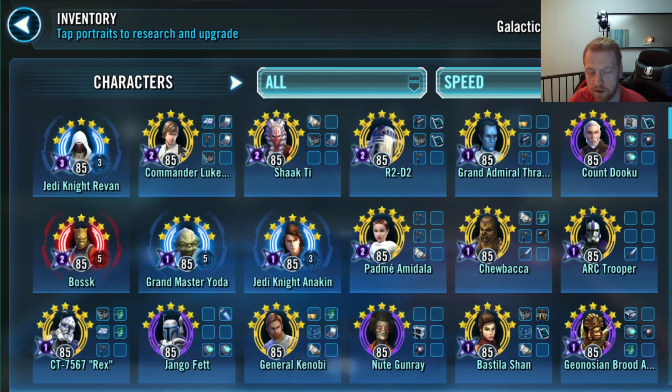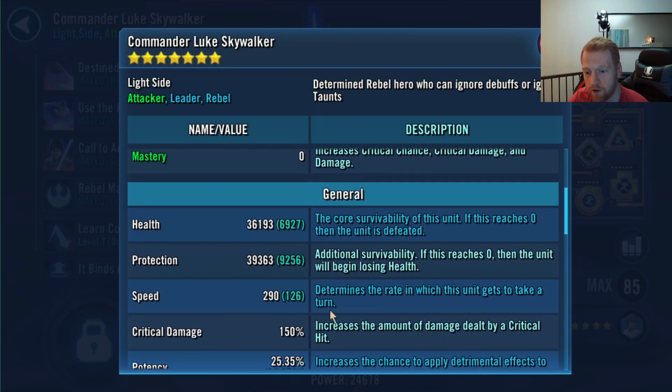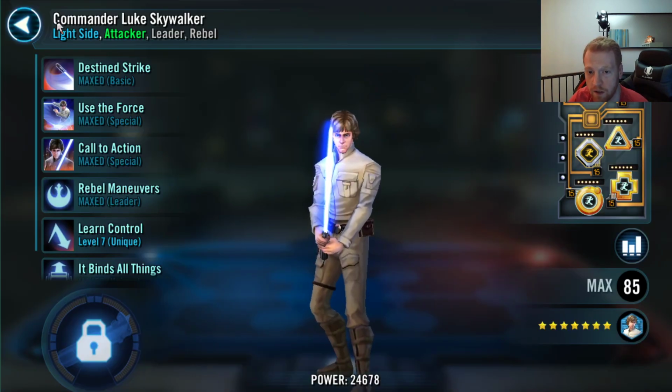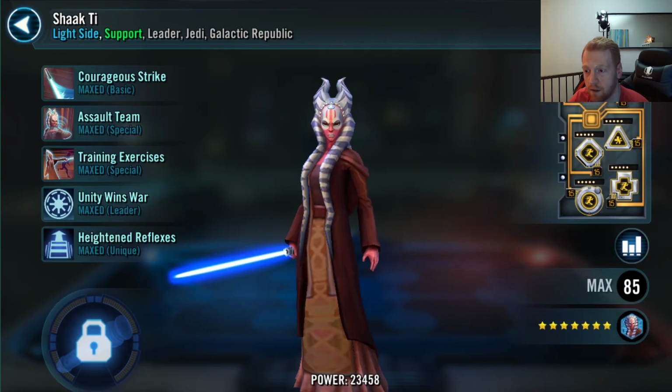Really solid set, actually. Commander Luke second, got no issues there. 126, pretty decent. I'd like to see him around 310-ish or so, to try to take on some of those Darth Revans. Shock T.